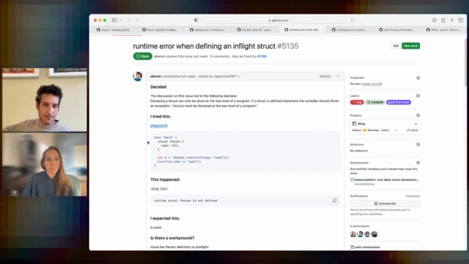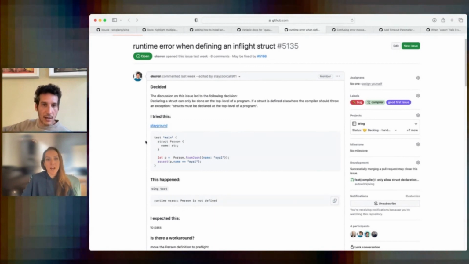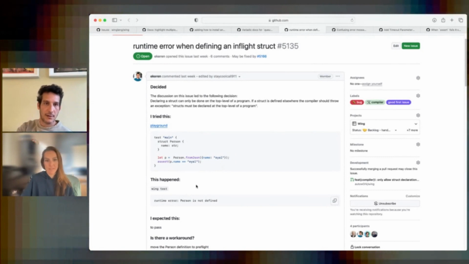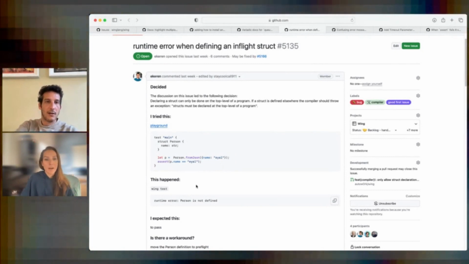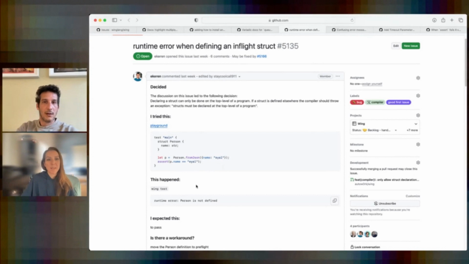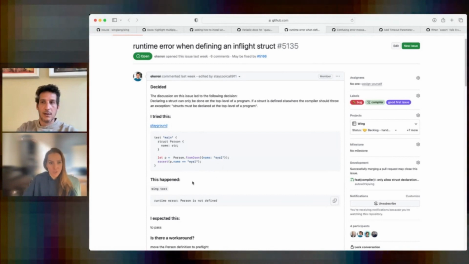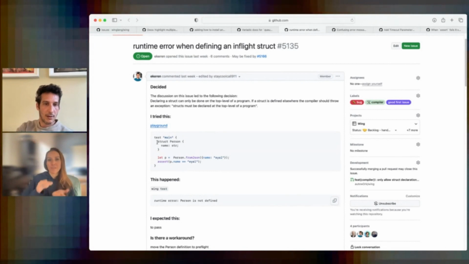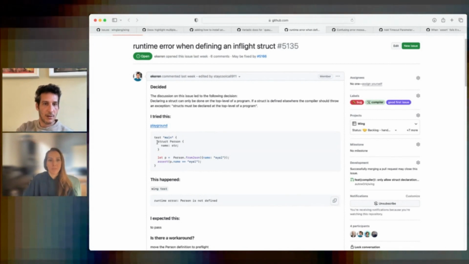Now, if you take person out of this scope to the pre-flight scope, it will compile fantastically and run. But we want to be able to define structures within the in-flight scope, and we want to make sure they are defined at the very top of the method.